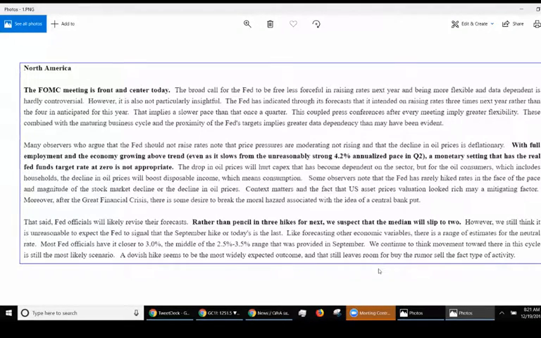but Powell's a human being, and if Powell has the cover of oil dropping, so that's an inflationary pressure off right there. And this is my opinion, but we're going to counter that in a second. And the global economies are slowing down, and houses are dropping in price. He's got legitimate cover to come out there and say, inflationary pressures have backed off significantly. I see no need for a hike. But he ain't going to do that because that's a complete flip flop.